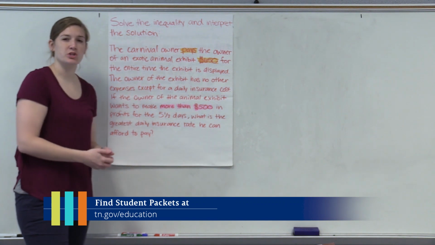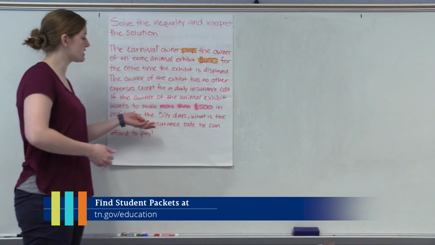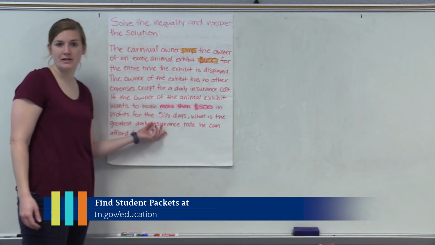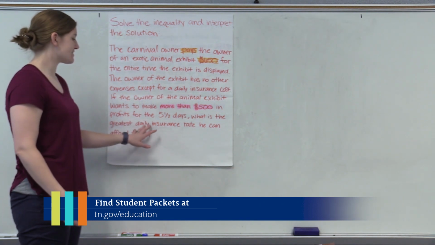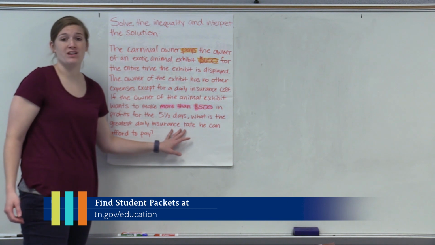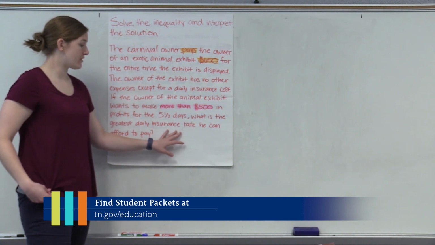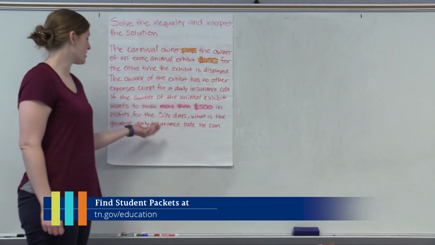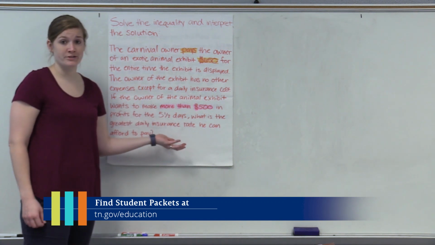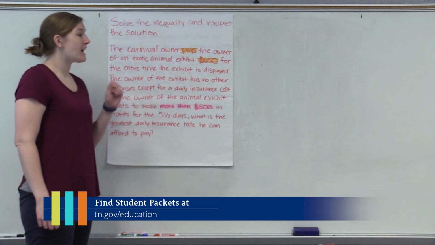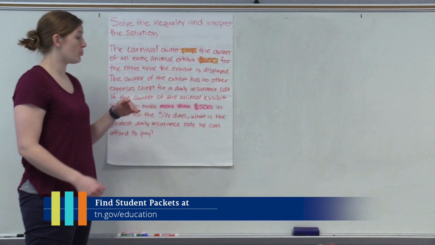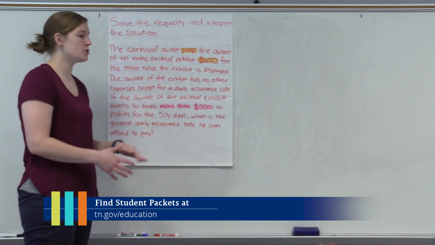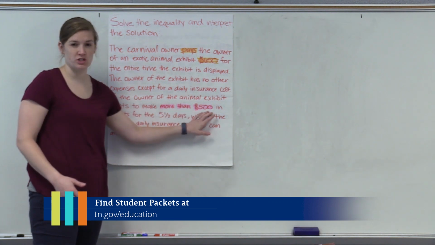Just like we had to do with our second problem, please keep in mind that you're going to need to pick and define a variable here. Our unknown quantity is this greatest daily insurance rate. We don't know what it is. So you're going to want to pick a variable and use that variable to represent the greatest daily insurance rate that he can pay. Also, the other important part of this is keep in mind that part of your inequality is going to need to include this more than $500.